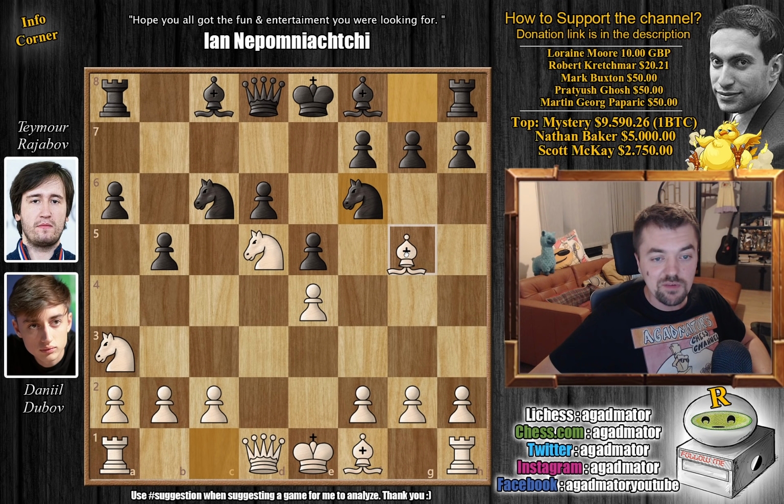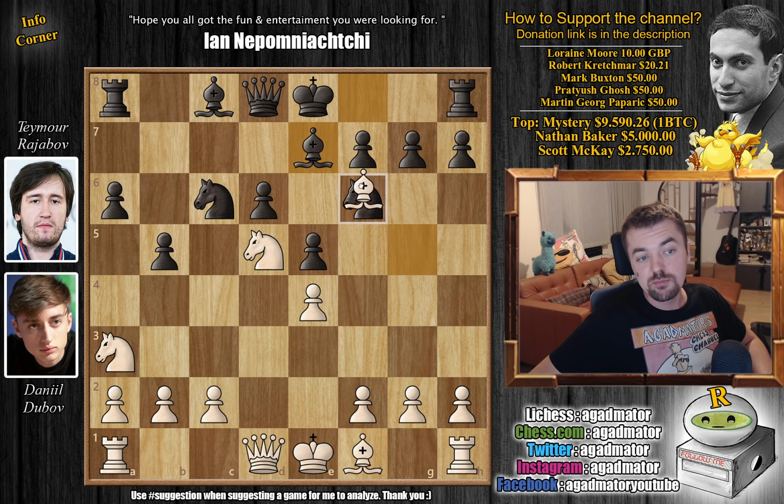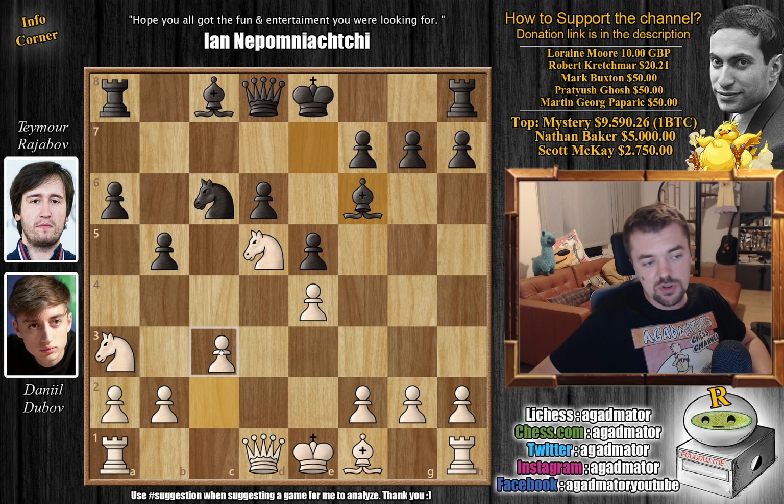So bishop to g5, of course, Dubov doesn't try something like that against Rajabov, and bishop to e7 now. And here just bishop captures on f6, and now this knight on d5 reigns supreme. So bishop captures on f6, and now c3. c4 is also possible. Dubov prefers c3, and now bishop back to g5, not allowing this knight to have this constant pressure on the bishop.